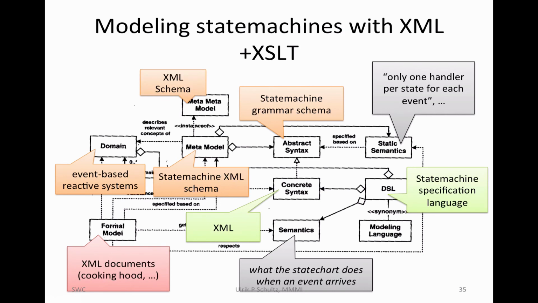Again, we can play with XML and XSLT. So suppose that we wanted to do state machines with XML and XSLT. So now I'm being more specific. Our meta model here is XML schemas. An instance of this is our state machine XML schema. I didn't talk about XML schemas, by the way. So they're a way of specifying the syntax of an XML document.